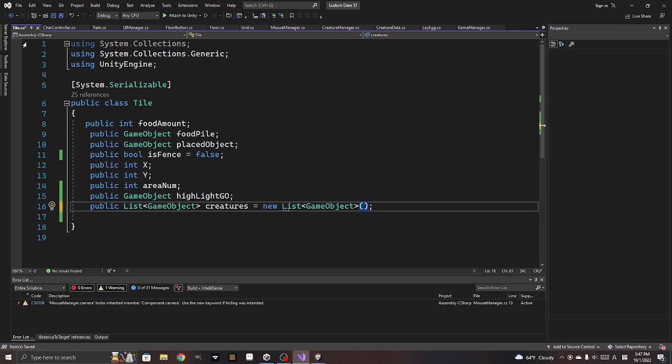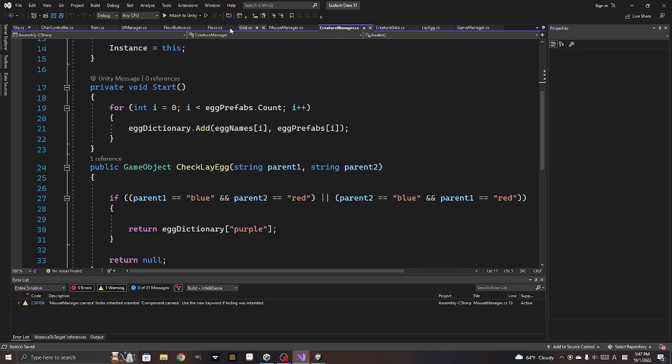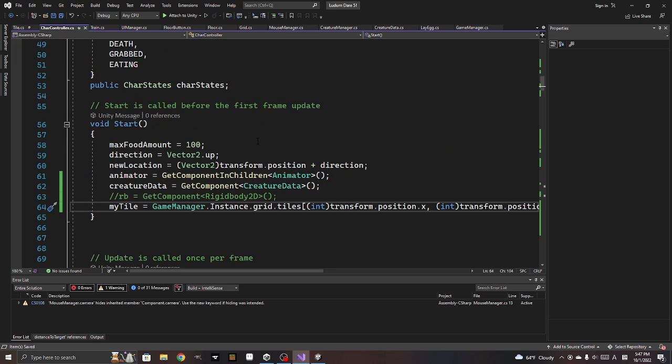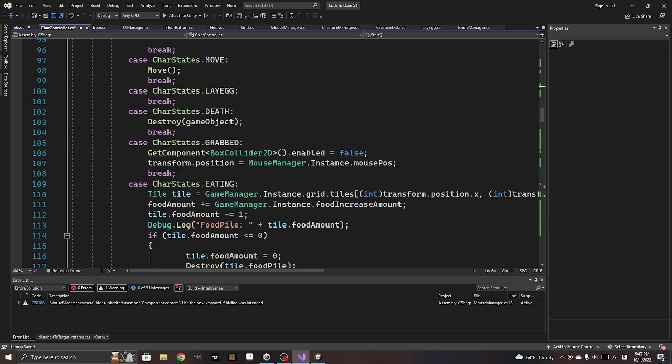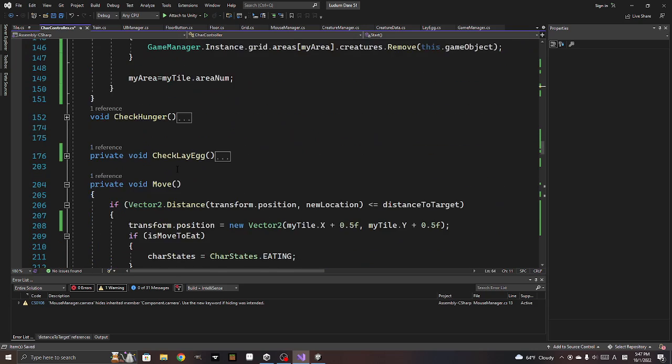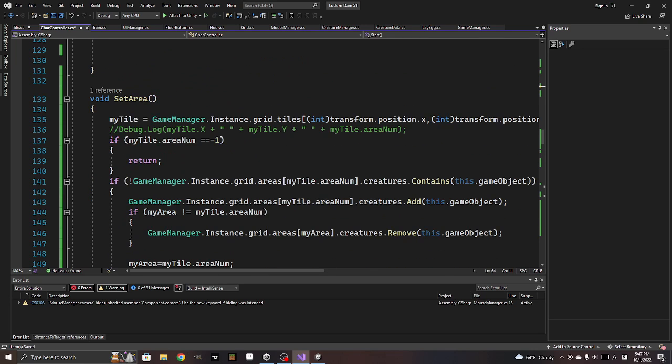All right, so the idea is that when we change our tile, I don't think we need this anymore. So in our set area, did I pass it? Set area.